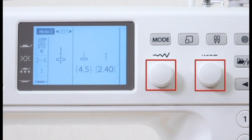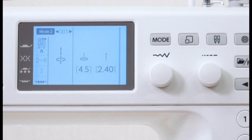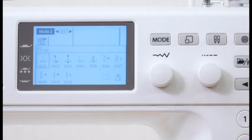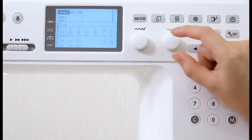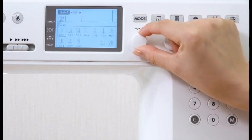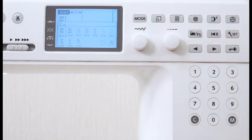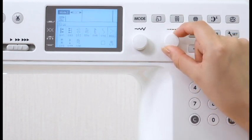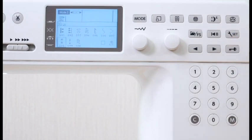B. Using stitch width adjusting dial and stitch length adjusting dial. Press the stitch display key. Turn the stitch width adjusting dial until the page 10 appears. Turn the stitch length adjusting dial to move the cursor. Press the memory key to select the stitch pattern. Stitch pattern 098 has been selected.